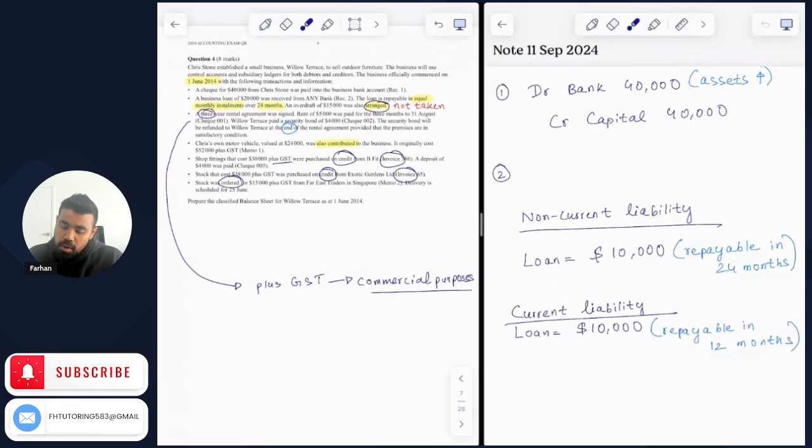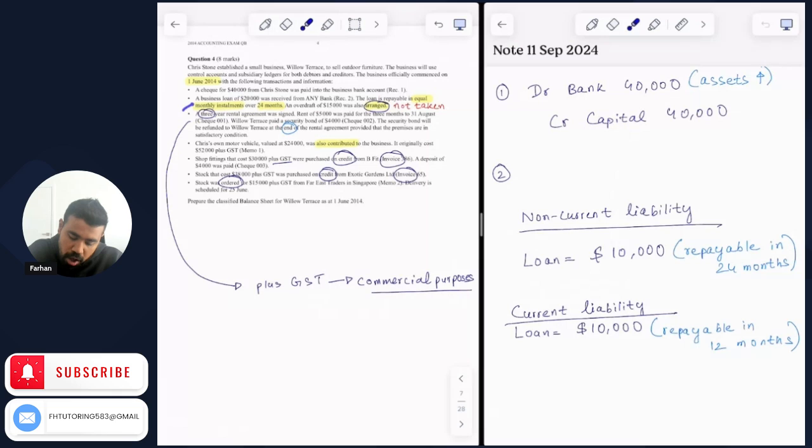So although we are not required to do the journal entries, we are going to understand in most cases how to journalize for this specific type of transaction, so we can understand how to use them within the balance sheet, which basically depends on the accounting equation of assets equal to equity plus liabilities, or assets equal to capital plus liabilities. All right, so let's move into the second additional information that we have.